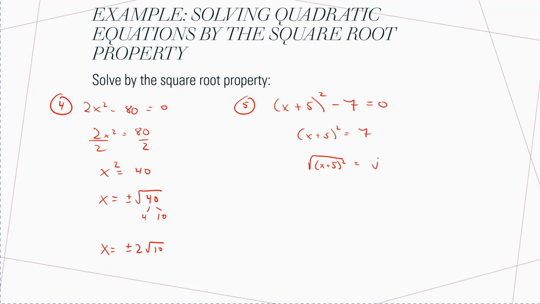But here I have an algebraic expression squared, and that is perfectly fine to solve by taking the square root. Look, the square root is going to cancel with this square, so I'm left with x plus 5 is equal to plus or minus the square root of 7. And then I'm just going to subtract 5 over. So this is minus 5 plus or minus the square root of 7. So just so we're clear here, you have two solutions. One is x is equal to minus 5 minus the square root of 7. And one is x is equal to minus 5 plus the square root of 7.